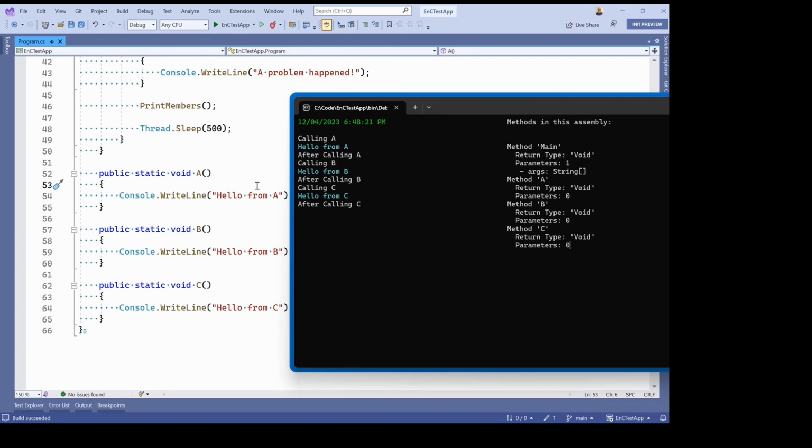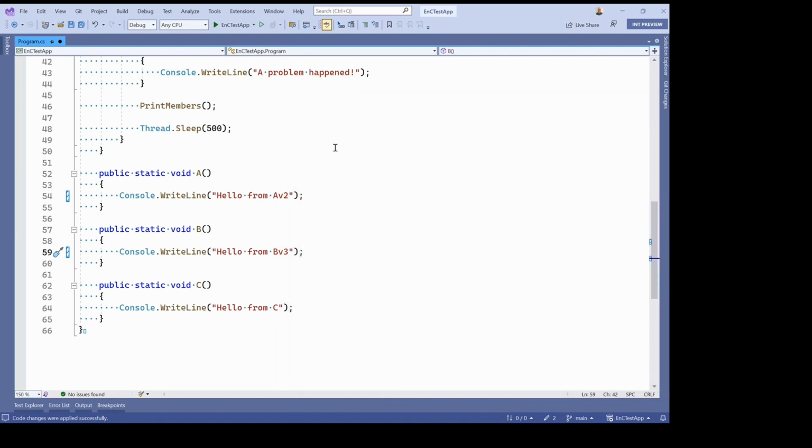So what this program does is it runs a tight loop, right, which is why you can see the time ticking over there, and it calls these three methods, and then it also outputs on the right-hand side the information from reflection about what methods are in this type. That will become useful later. But so this is just my proof that it's running. So we go in and we update method B, and we press the hot reload button, and it says hello from BV2, which is all cool. And we update method A and method B, and we press hot reload, and they both update. So, right, the system works. Great, there's my demo. Now we've got to get to the good stuff.